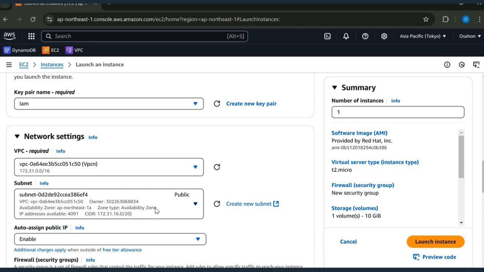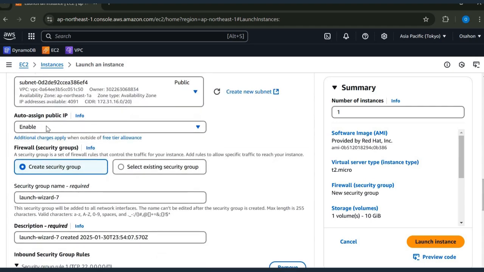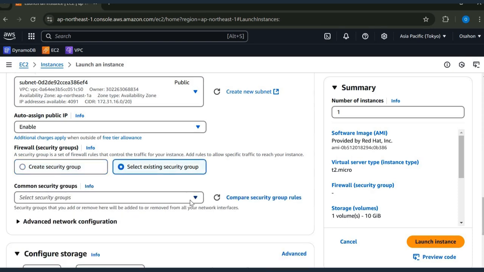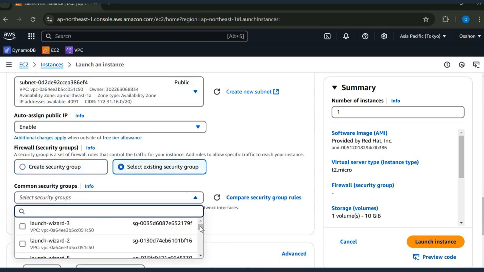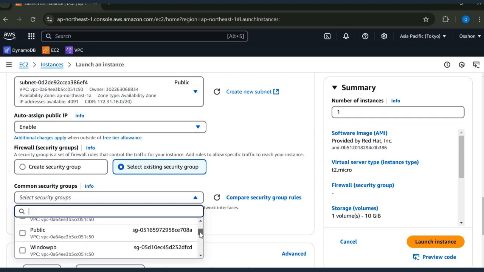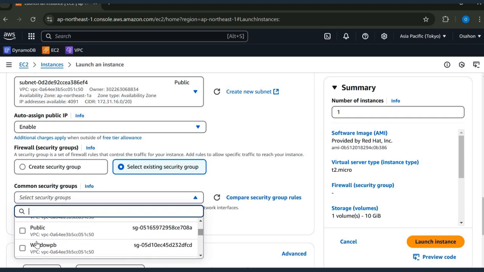So we are going to create two instances in the same subnet. I have to go down, because it's public, the public IP must be enabled. I'll select my existing security group, or you can create a new security group, which is very easy.